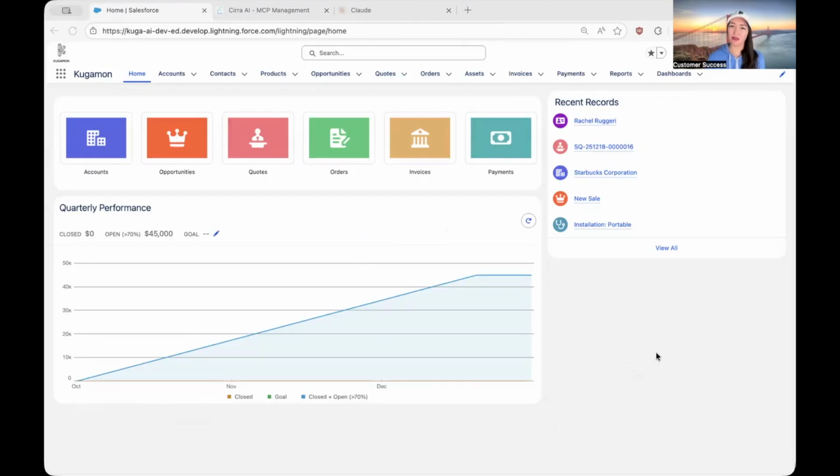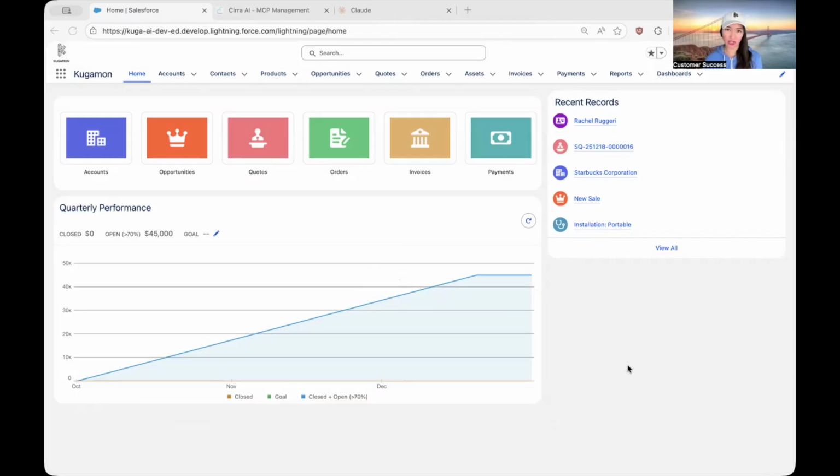Now, before we dive in, I want to paint you a picture. Imagine Cirra AI allows you to handle Salesforce tasks through AI clients like Claude or ChatGPT using simple instructions instead of manual configuration. This means that instead of manually navigating Salesforce or building everything by hand, you can now describe what you want to do, and Cirra AI helps execute those tasks inside Salesforce.